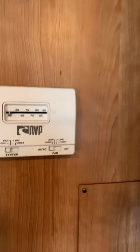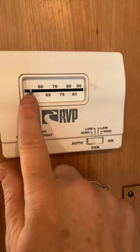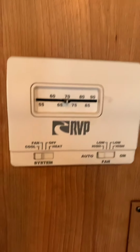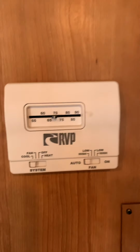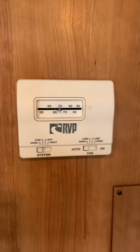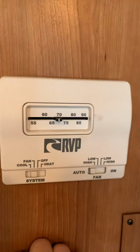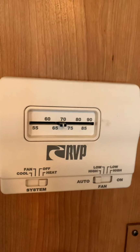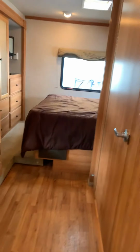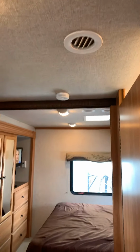Thermostat control is here. You have fan, cool, and heat, low and high settings, and your thermostat. So we've got it cranked in here pretty good. It's cold. I'm gonna move that up a little bit. There is a time delay on the air or heat, so if you hear it takes a few seconds to either turn on or turn off, that is normal, the compressor or the fan. You can select just fan, or we can switch it to heat, and that's gonna turn on your furnace. Okay, remember your furnace vents are down low, and your air vents are up in the ceiling area.